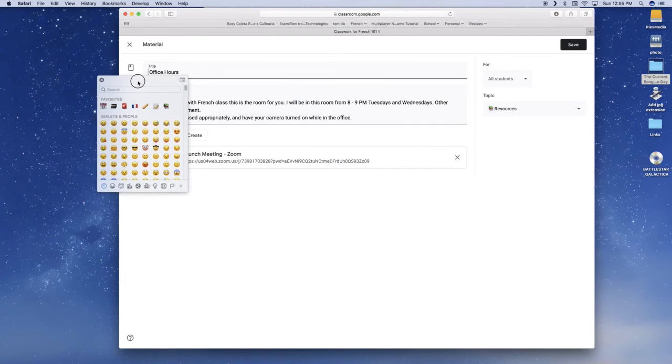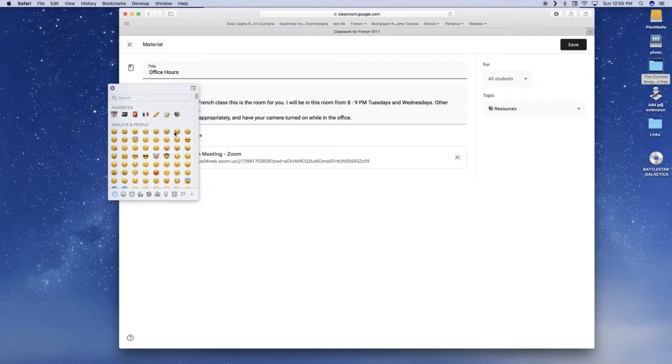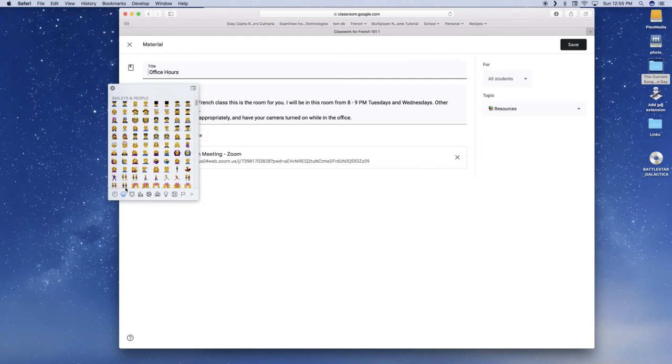It'll look like this. You can see that I've favorited some things here. You have all of your different emojis listed here. You can click to the different areas of it. There's other symbols that you can use as well, and so forth.